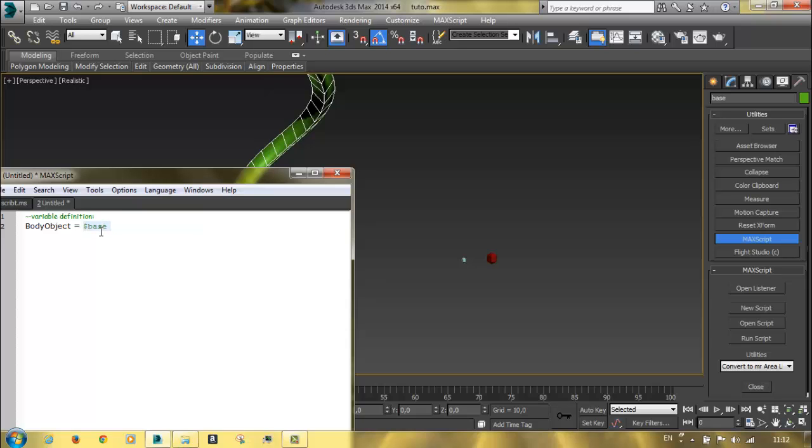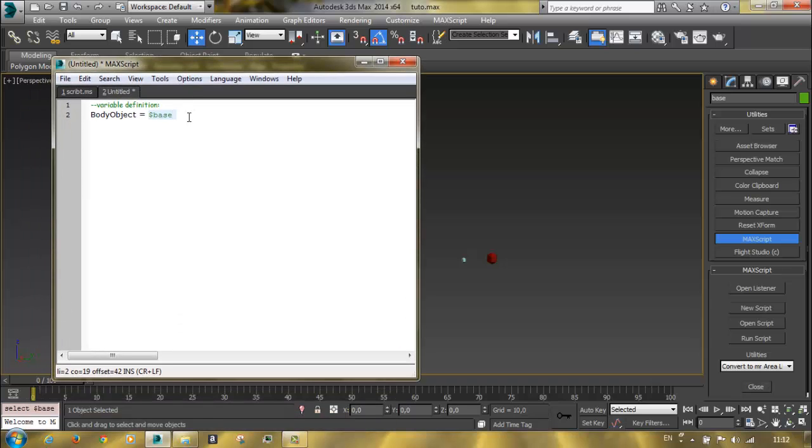So this is my body object. The next variable is object to copy red, and this will be my red strand.